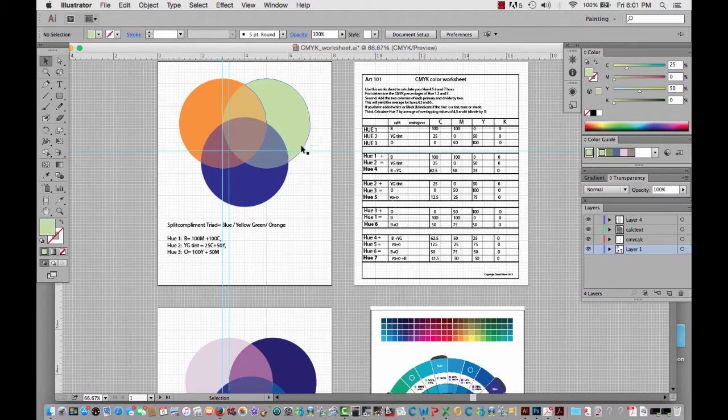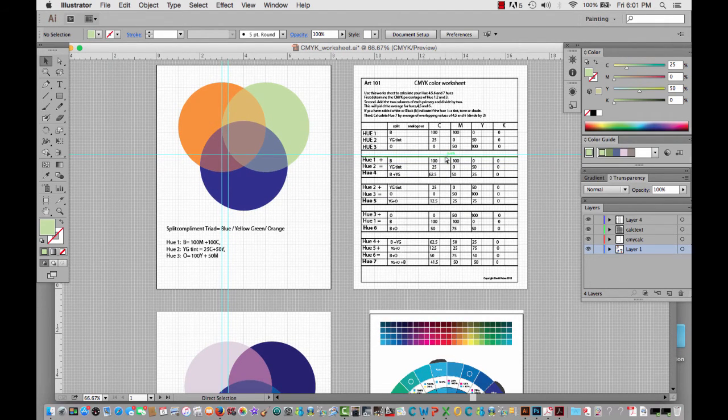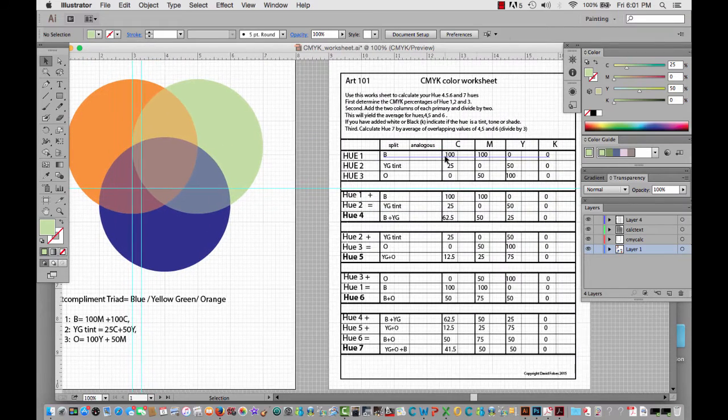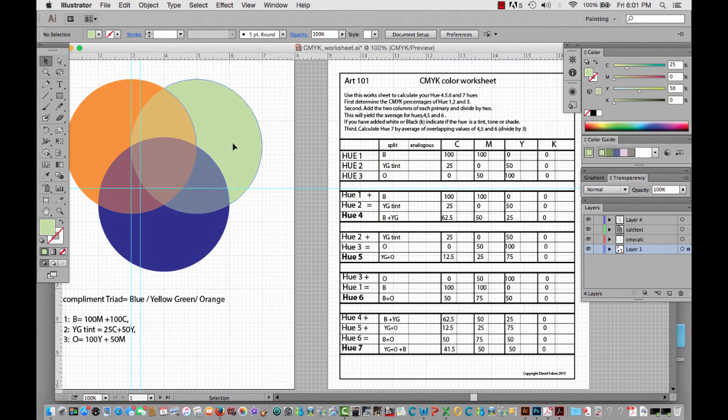So what I do to start out on the worksheet is I come in and I just select each one and I read the numbers that are in the CMYK slider. So this is the numbers for it, and indicate whether you've got a tint or a shade. If you have a shade, you're going to also be adding black.